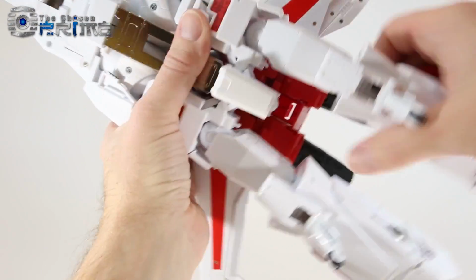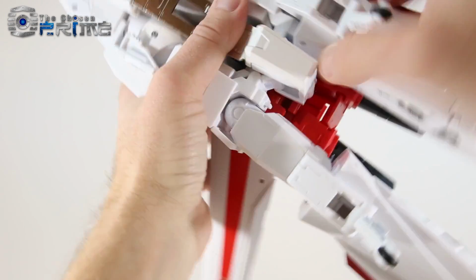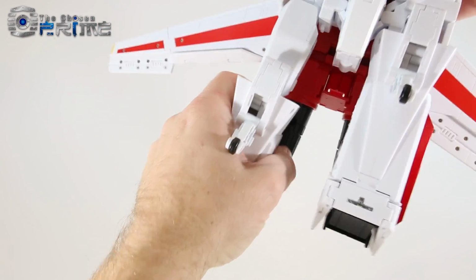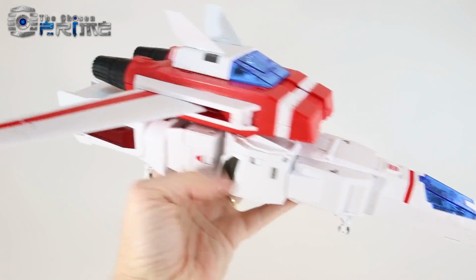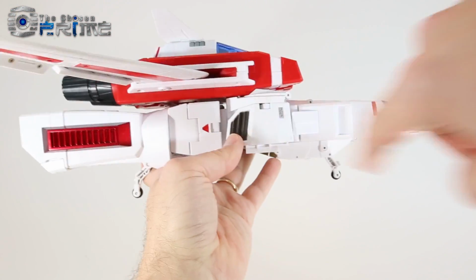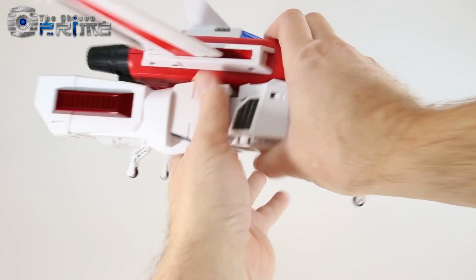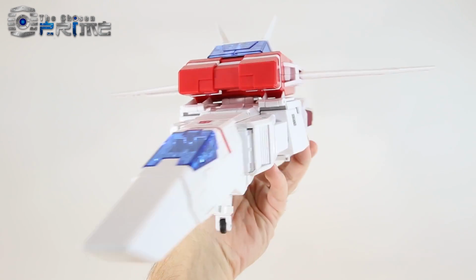To finish it off again, it's just a matter of using those buttons on the back here, collapsing and pegging in as I did before. But now we have a much more accurate and the correct way here to transform Phoenix. Again, he shortens up quite a bit because of how we actually now make the legs come up further. And so he looks a lot more proportionate here in his jet mode overall.